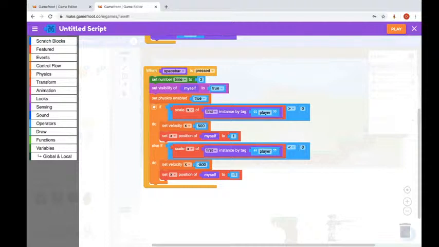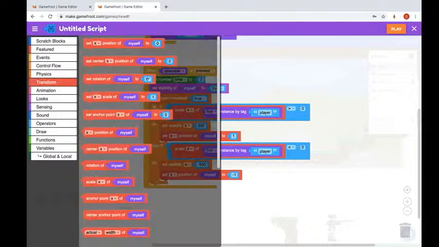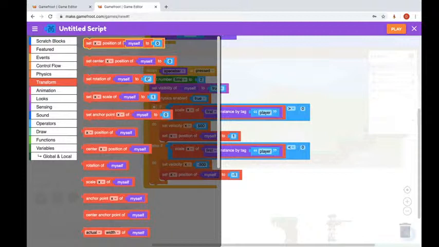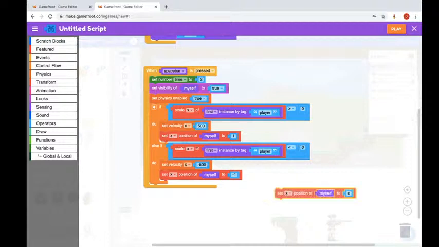We're going to start off with a block from the transform menu. The block that we're going to use is the set x position of myself to block. Okay, so it's set x position of myself to 0. We're going to need a total of 2 of these, and the second one is going to be for the y position.